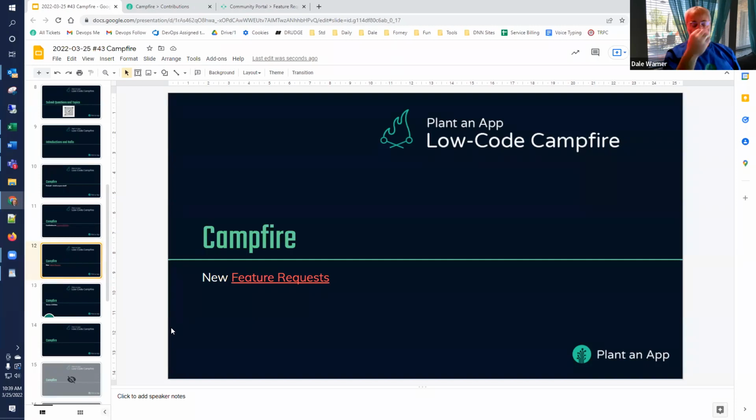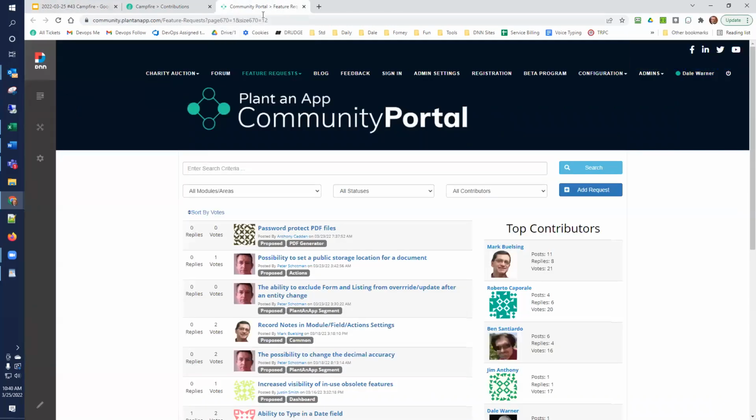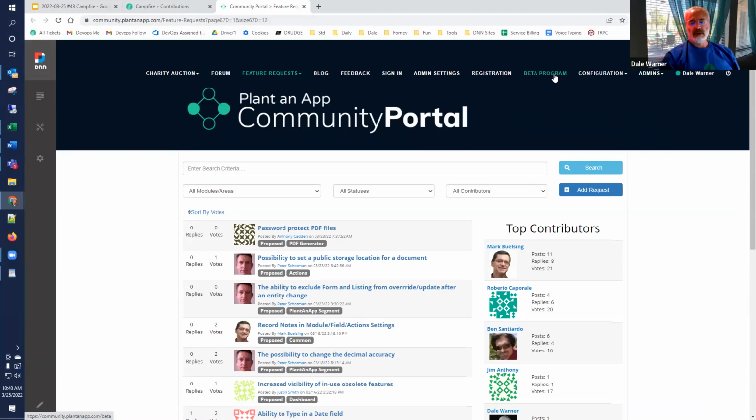So anybody who's participating in the beta program, that is on the portal beta program. And if you want to participate in that, let us know. We will be happy to see if that works. I think most people who apply to this are accepted. And the idea is just to provide an opportunity to test before we release.